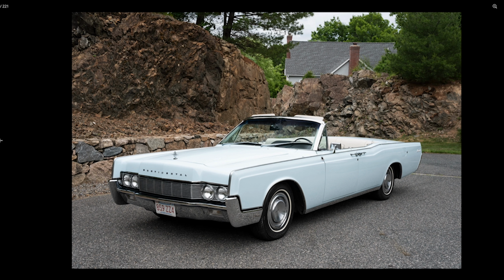So if you did ever have a challenge with the switch up on the dash, you could put the top up or down. This was primarily, I think, what John Cashman said on Jay Leno's Garage, I believe, that it was kind of a courtesy if you had run up to the store, bought some groceries, and you wanted to throw those in the back and not in the back seat. You could insert your key, deck lid comes open, put your items in, turn the key the other way, deck lid closes.